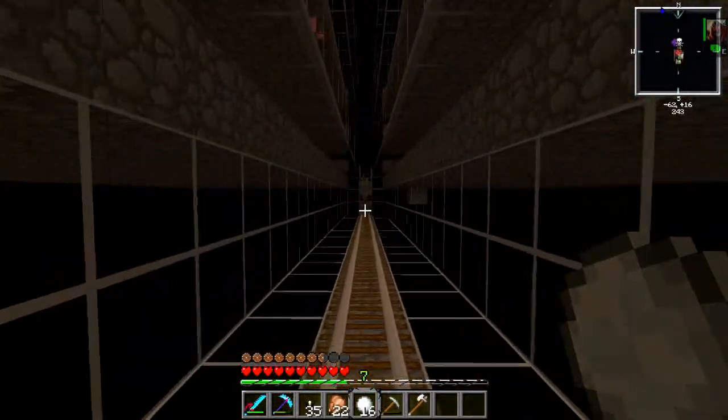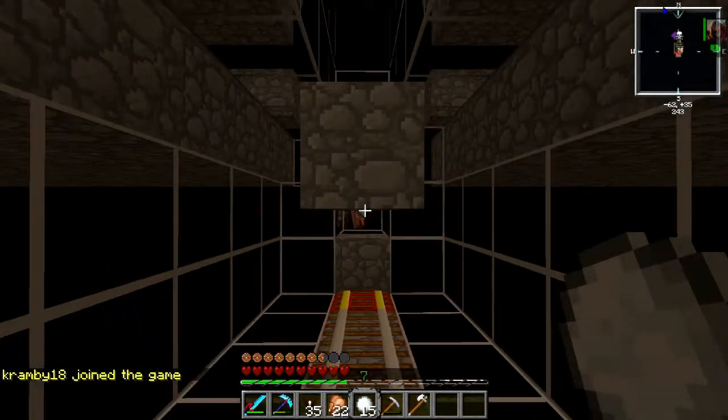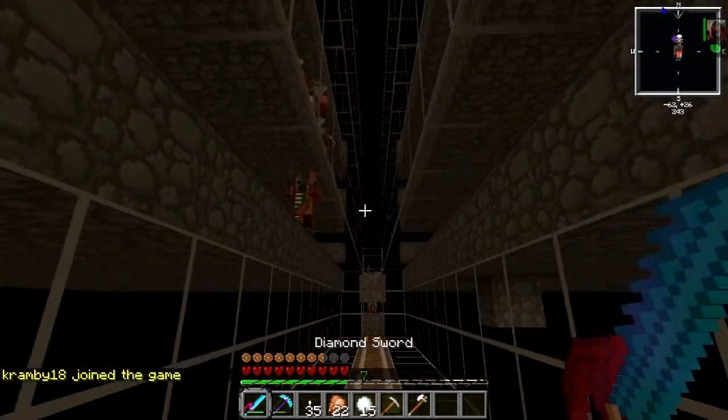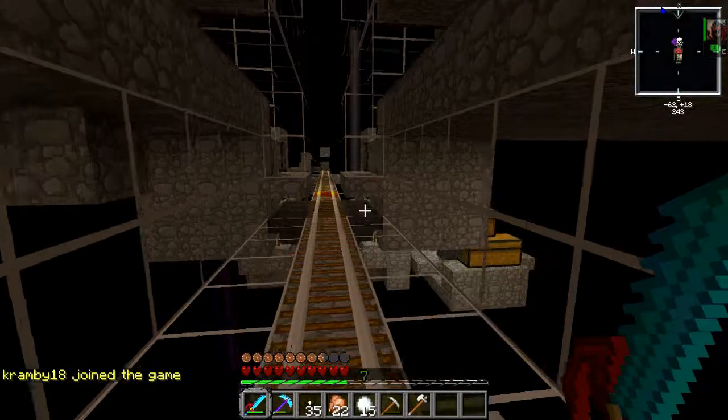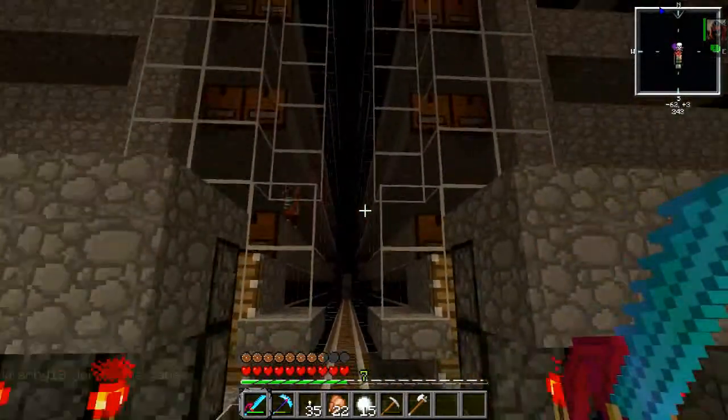So now you'll be able to see the principle in which this works. Give us a second here. So we have the zombie pigman with a name on him. Boop. Oh snap! It's about to go down. Okay, good. So we have zombie pigman chasing us. That means it's working.